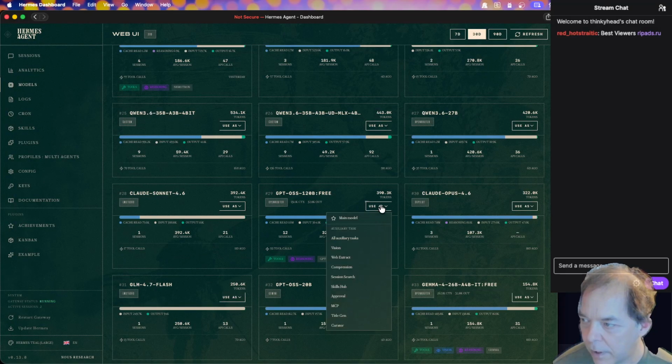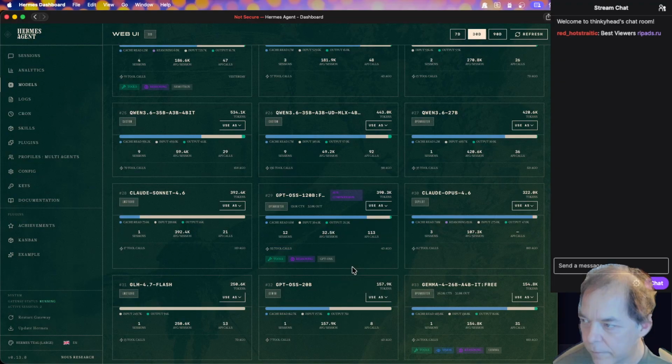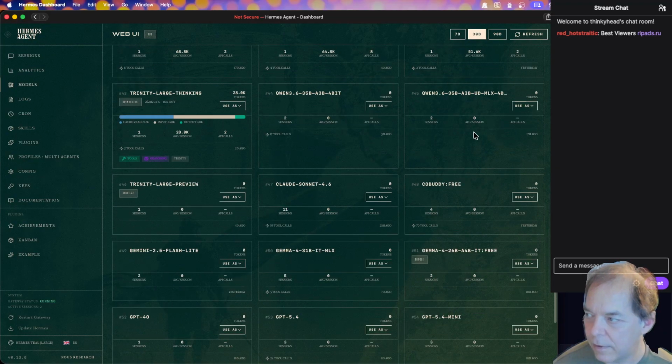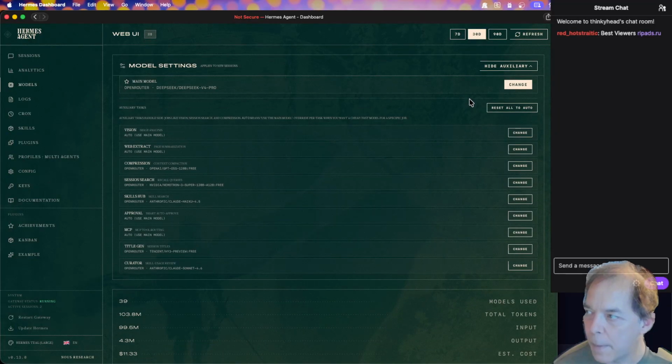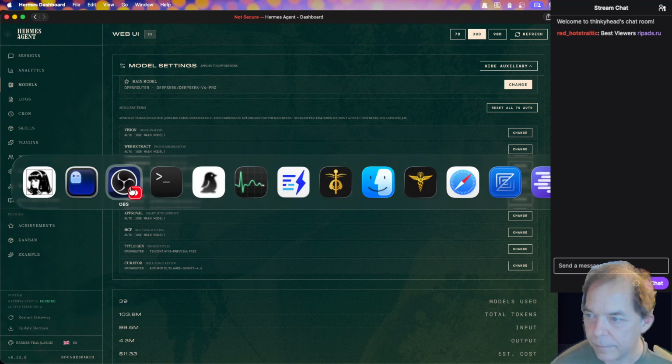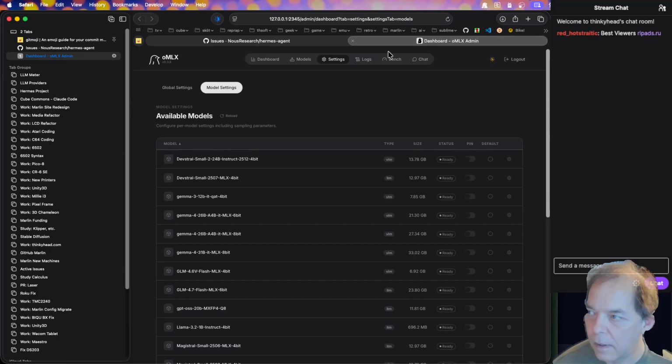Free. We'll use that one as our compression model. There. I don't know if I have to save here or anything like that. I don't think so. Yep, there it is. I think that has enough of a context. Let's take a look. Where was I?